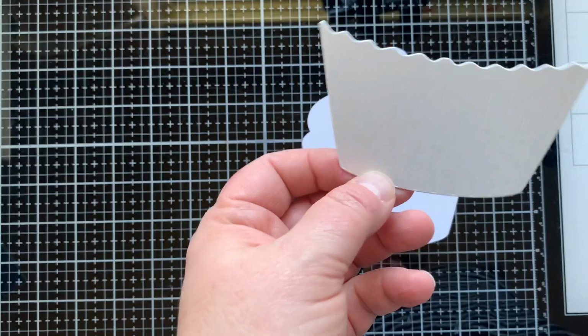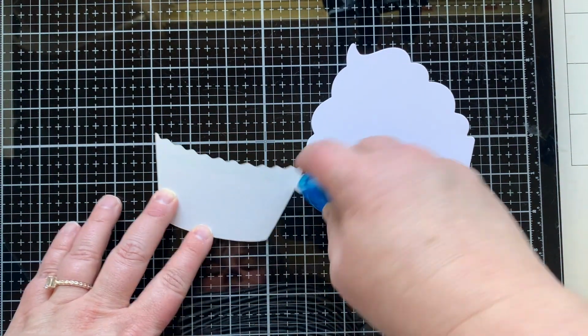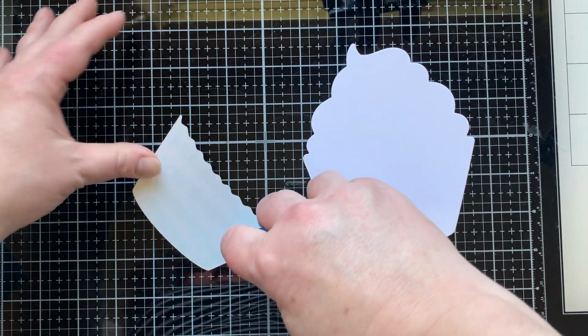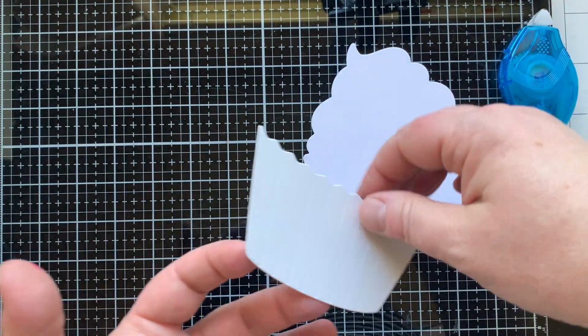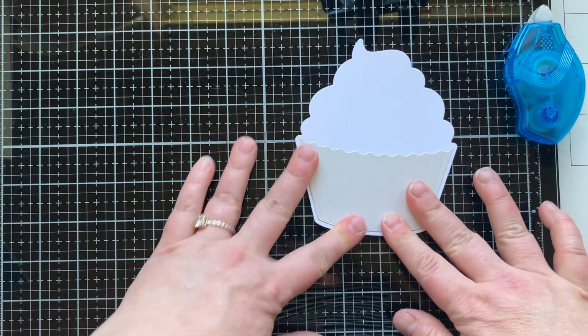So now we can start building up our card. We have our cupcake liner piece. I'm going to use some dry adhesive on here. This tape runner is like the dotted kind. I find it so satisfying to just roll it. I would be one of those people that might overuse it because I like the sound that it makes.